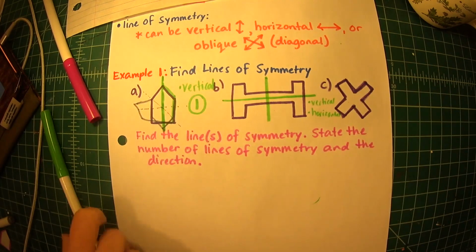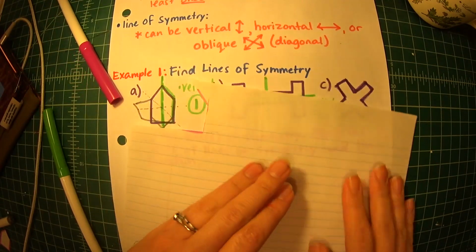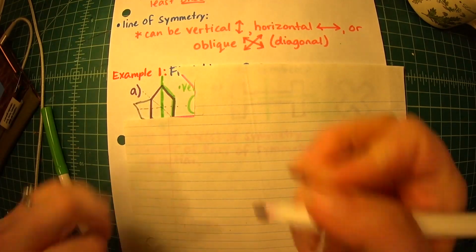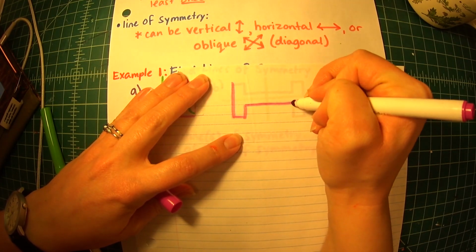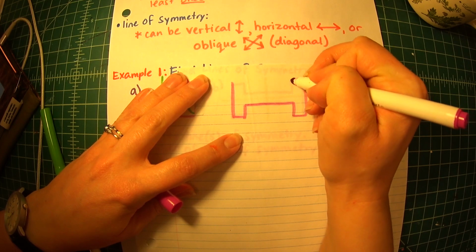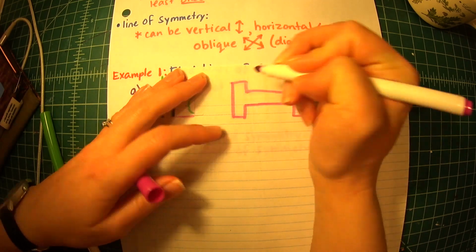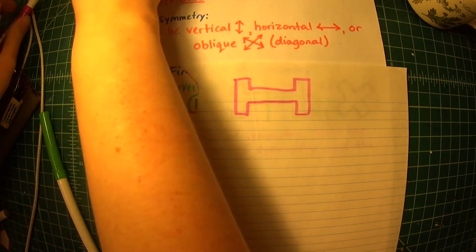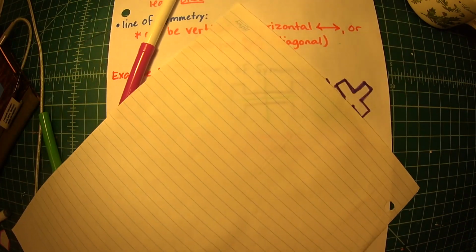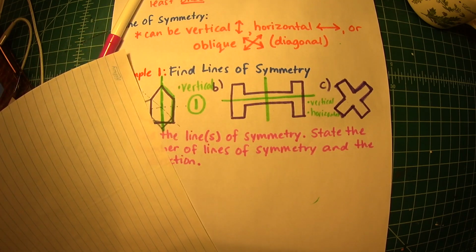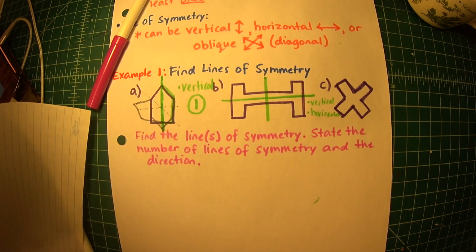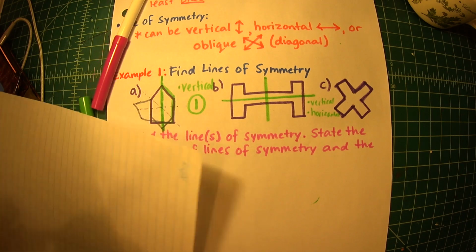So oblique, that's kind of the tricky part. And like I said, if you're ever not sure, just trace it through like we did last time. Wax paper, tracing paper, even line paper is pretty thin. And then cut it out and test it. Especially when you're working with precise images and not just sketches. This can be a big help.